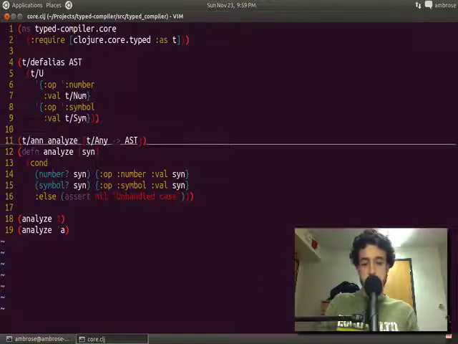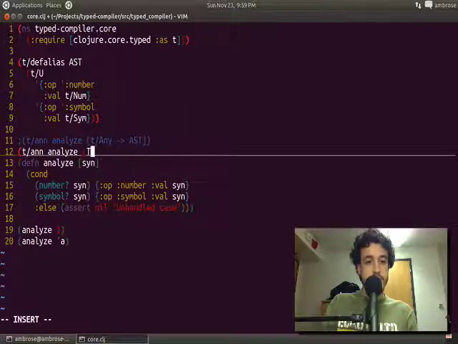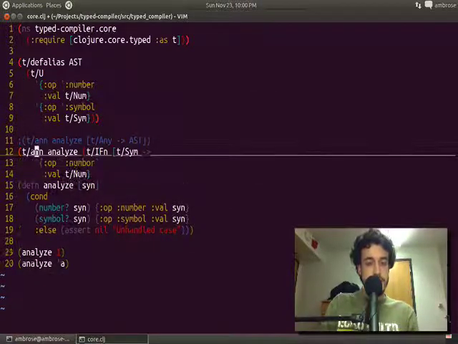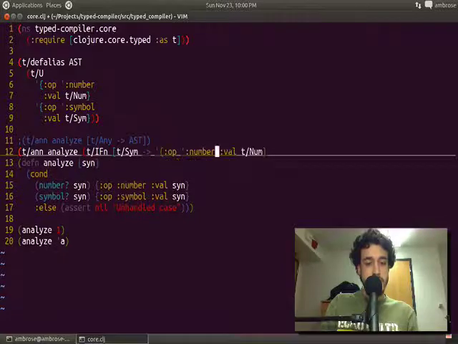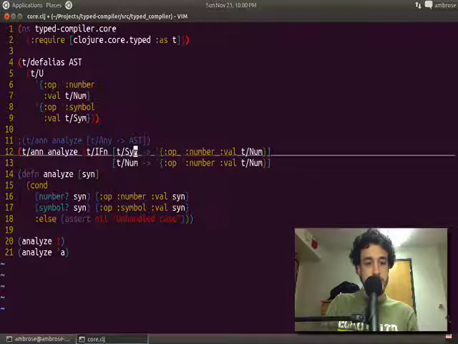I guess if we just wanted to double check, we could redefine this type to say, okay, if I take in a symbol, and we'll grab this, then we're going to return this AST node. Otherwise, if I take in a number, oh, I got the wrong way around.